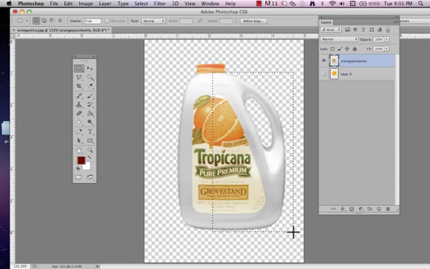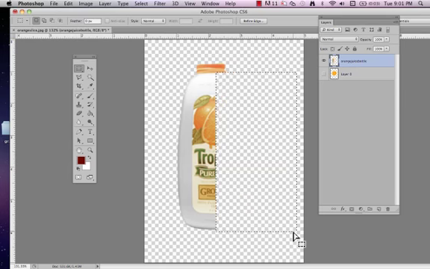If you think that you'd like to move this selection, you don't have to reselect. What I can do is click my arrow keys, and you see my selection moving across the screen. If I just click on my arrow keys, it will move the selection 1 pixel at a time. It's not moving the image, remember, it's just moving the selection. If I hold the Shift key, it's going to move that selection 10 pixels at a time. So once you make your selection, sometimes you just want to nudge it a little bit instead of making a whole new selection. Now, of course, if I hit delete, that's going to go away, and that's not really what we want to do.